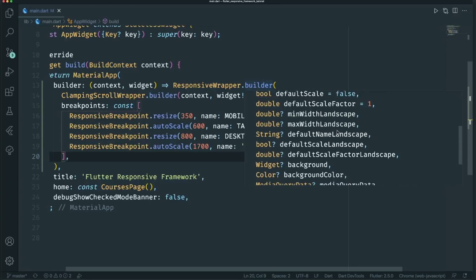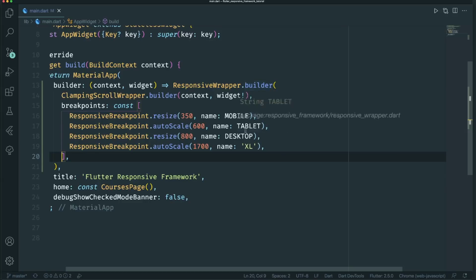And the last thing I'm going to cover here is the background and background color arguments. You can use these to set a background color or image for your app. In our case, we didn't set this, and even if we did, it wouldn't be visible. That's because we have a scaffold with a white background which stretches to fill the entire page. If we were to set a max width for the app, and the screen were to be larger than that width, then the image or color you specify using these arguments would be visible in the section of the screen which exceeds the app width.